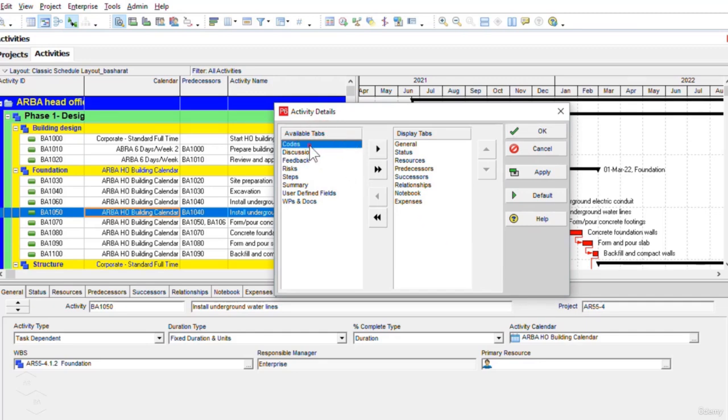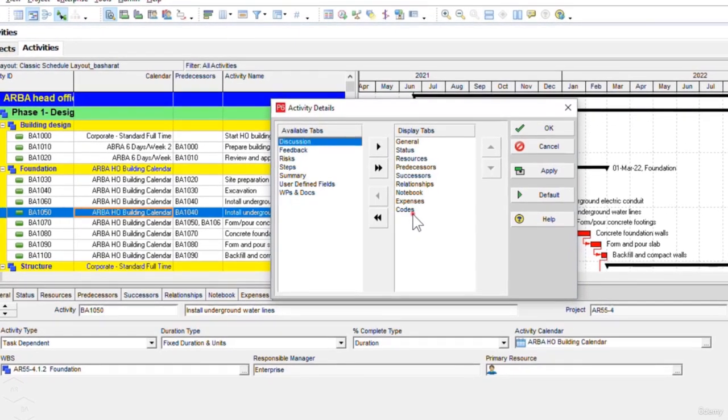In order to display the Codes tab, I have to move it under Display Tabs on the right side. So I will click on the Add to the List button here. Okay, you see immediately after that the Codes option is moved under Display Tabs, but it is showing at the end. So I have to adjust the position of the Codes tab. I will click on this and use the Move Up button on the right side.